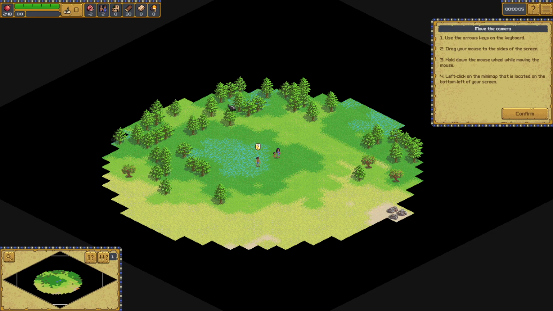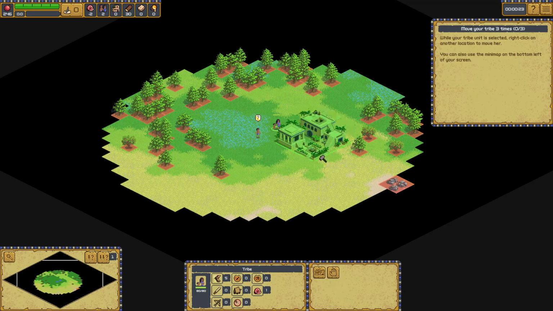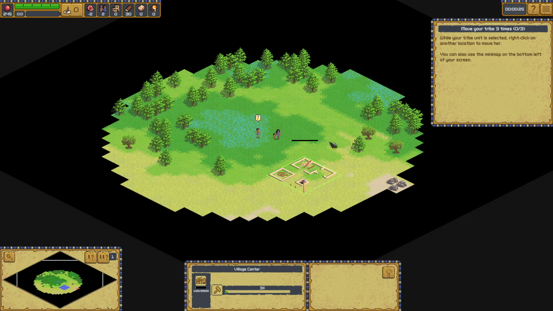We've got the generic amount of food, citizens, housing, wood, bricks and metals. Lack of food leads to starvation, reduced production, and people revolting against you. So food, like the Fertile Crescent, is what we need. So we're going to select this lady here. We're going to build the village centre.